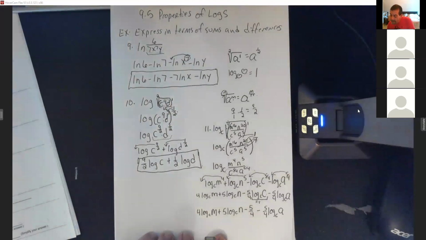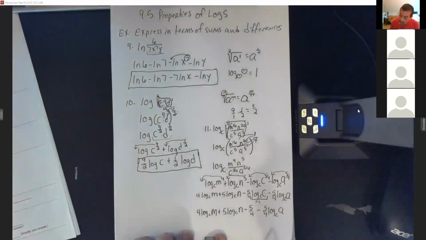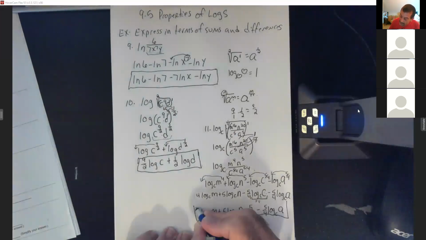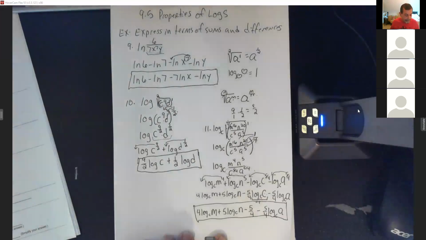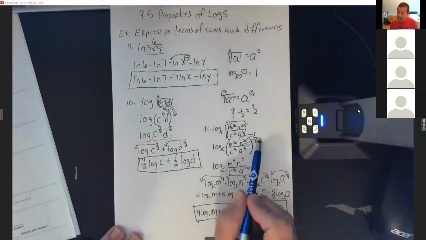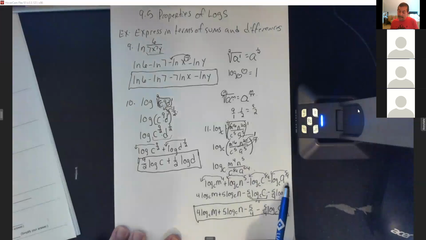So anytime you get this kind of situation and that base matches that result, you got to turn that into a 1. And then that right there would be our final answer. So that's the big one of them. So just remember, change these radicals into the fractions, distribute it, and then you're just rewriting, bringing exponents down, okay?